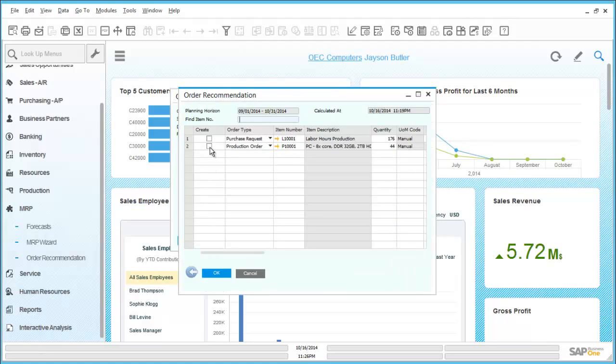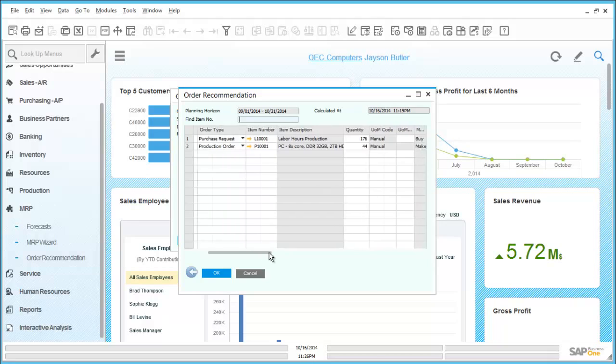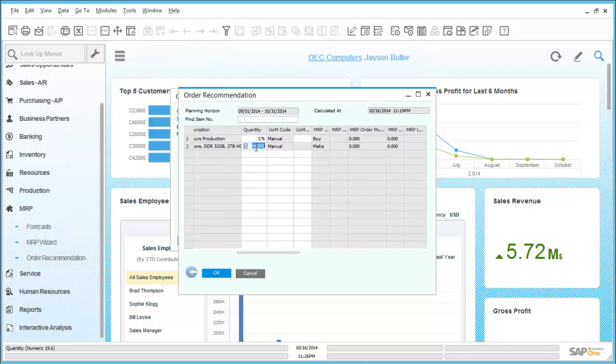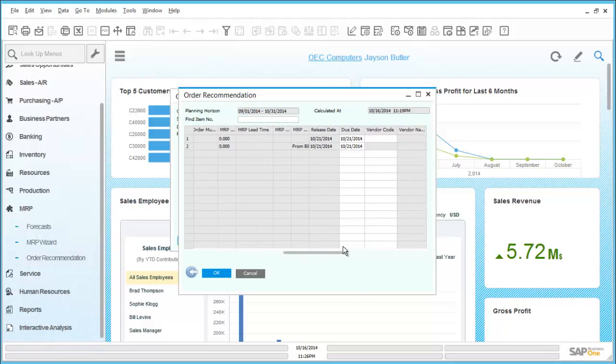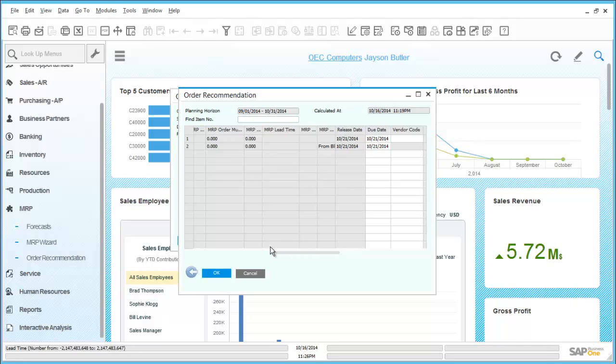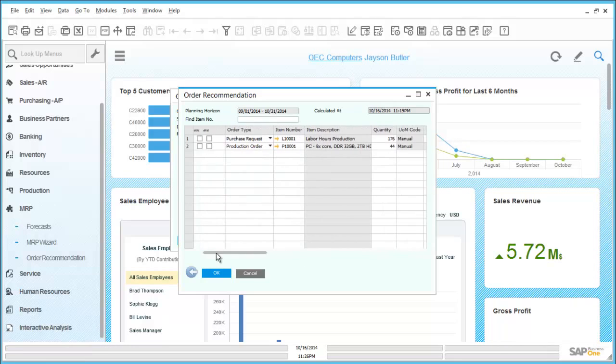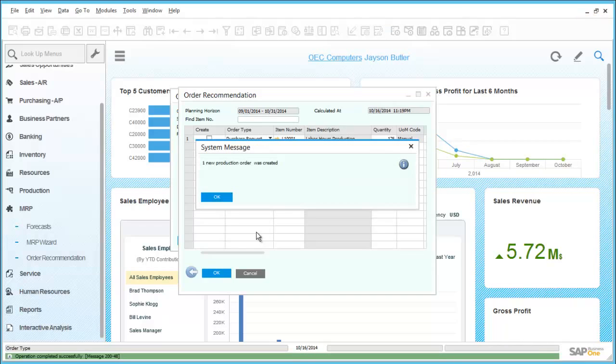The order recommendation window is launched. We can see that it has a production order listed for the item that has a shortfall in stock. By scrolling across, we can see details of how many are recommended to be ordered, how they are being produced, and also details of when the order needs to be fulfilled by. On the far left hand side, we can see a checkbox underneath the title Create. Simply tick and then click on Update. This will then automatically create the production order required. A pop-up window will then tell us that the order has been created successfully. Click on OK, and we can close the windows.